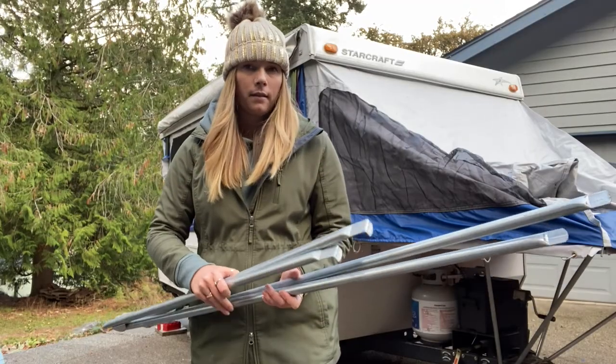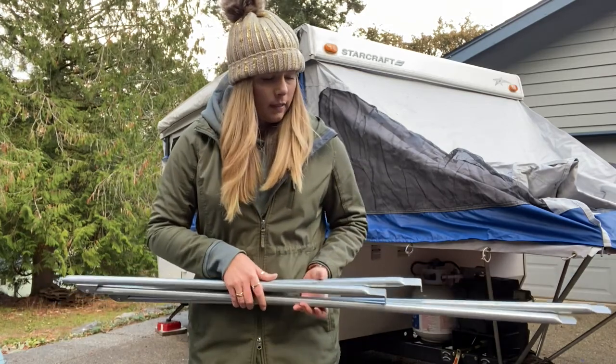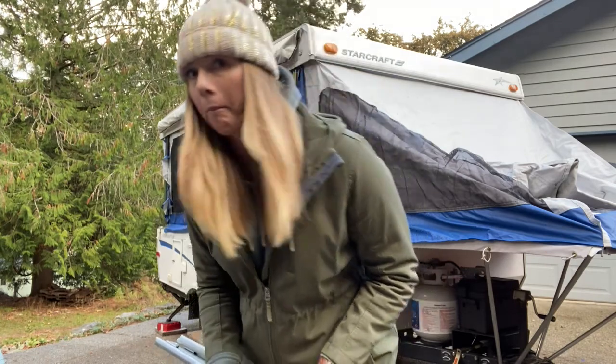The back tent has slightly different bars. The bed itself is a little bit of a different size. I'm guessing that's why they did it like that. I'm not really sure.